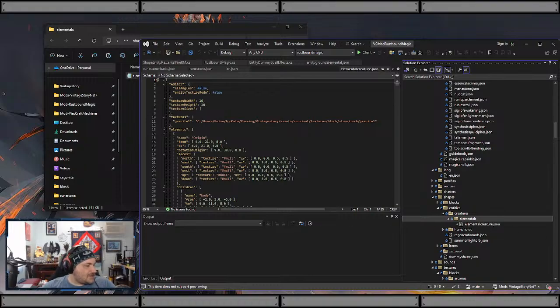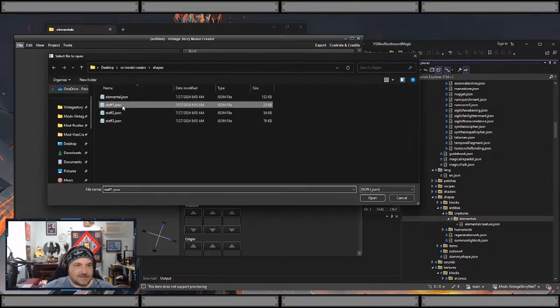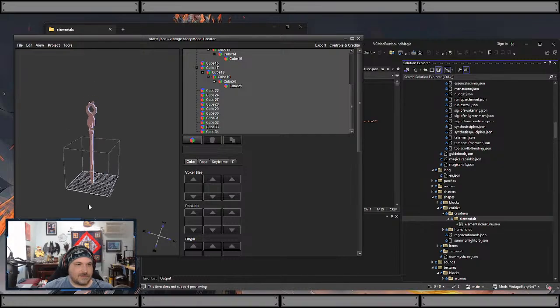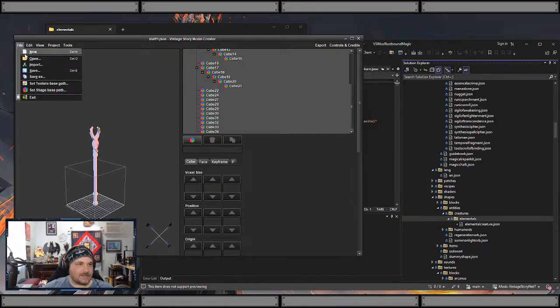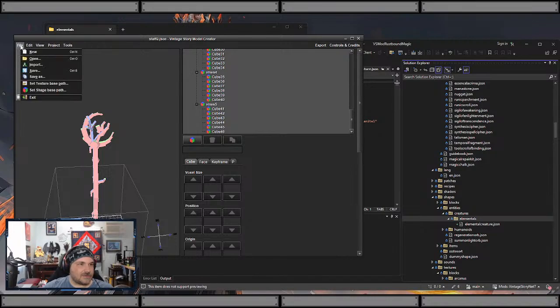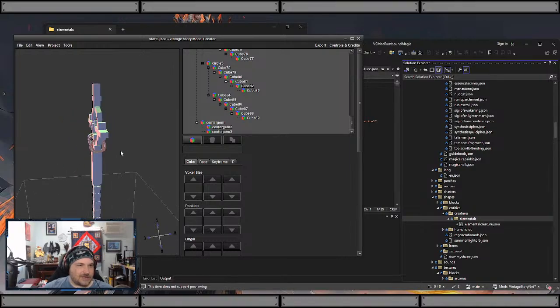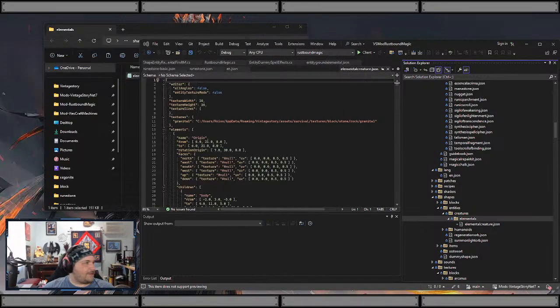Oh, I have staff 1, 2, and 3. You know what? Let's take a look at those here. So let's go File, New. I kind of want to see the new staffs here. Okay, so that's the one. Yep, I got that. Open, make sure I'm not leaving anything out. Okay, so that's the druid staff. Yeah, not bad. I may take a little more from that. Let's open staff 3. I think that's the staff that has to go in as well. All right, I just wanted to see what else was in that folder.